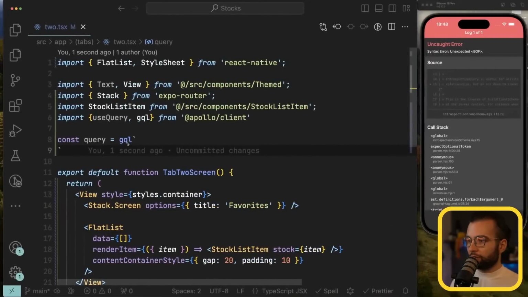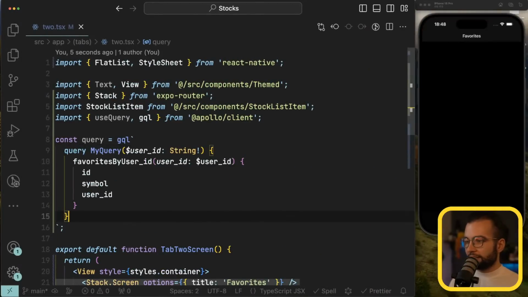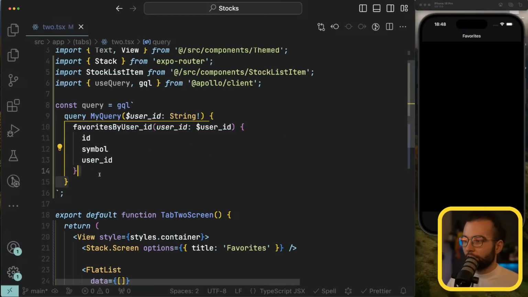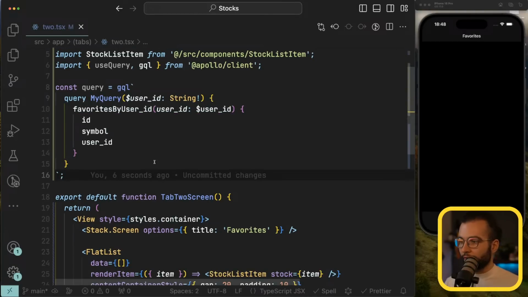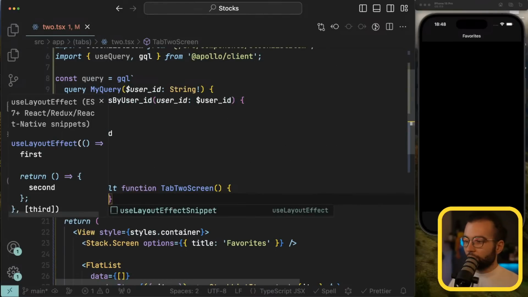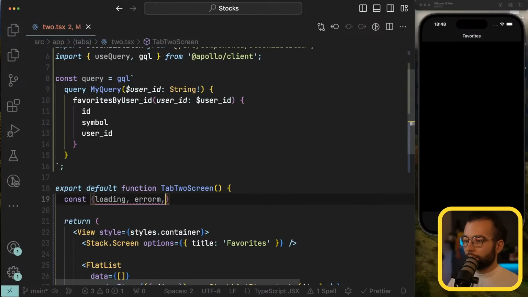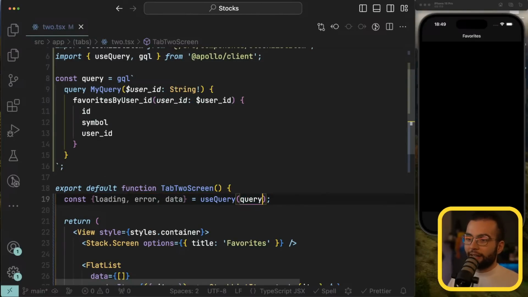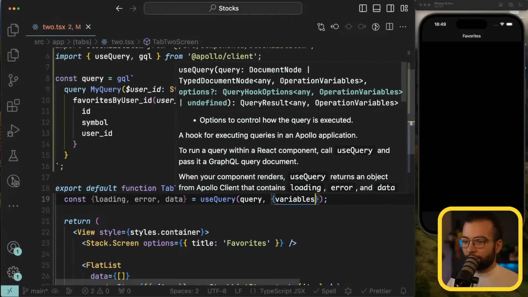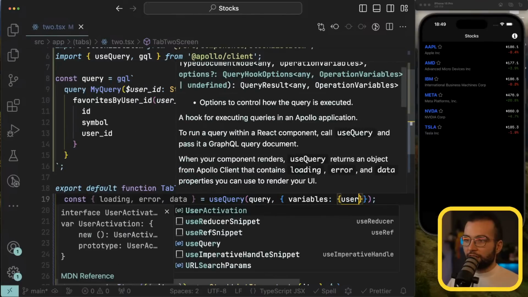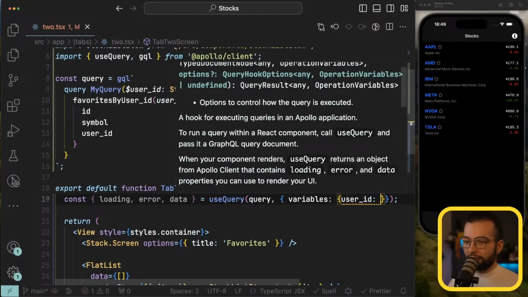My query favorites by user ID, where we send the user ID, and we get back the symbols that the user favorited. Let's go ahead and run this query and get the loading, error, and data by calling useQuery and sending this query. The query needs a variable, so let's send variables as the second parameter, and the variable is going to be user_id is Vadim.